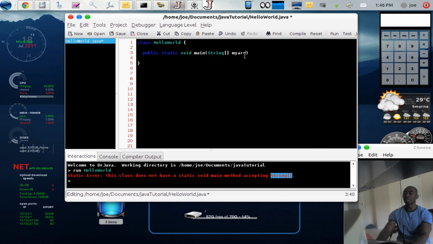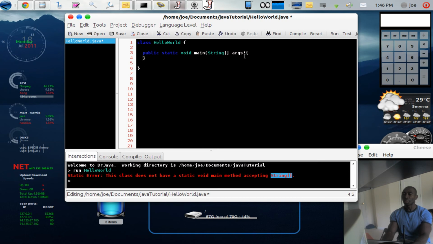It doesn't matter what you call it; it's what you refer to it as if you are accepting command line application inputs. So we just call it args. And every Java main method, or every Java method, so to speak, is enclosed, just like the class, in opening and closing braces, like that.